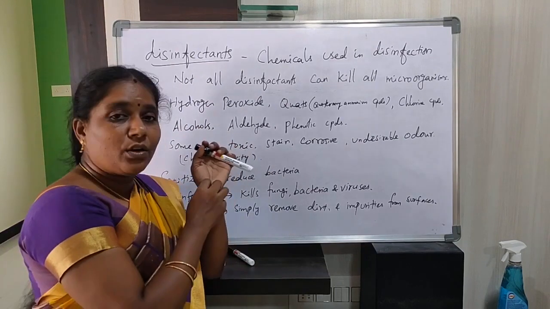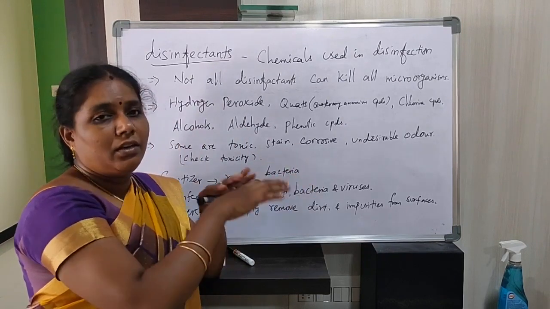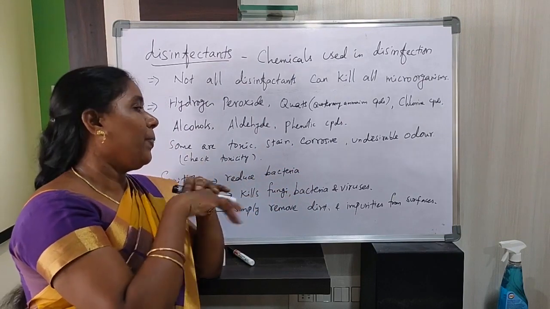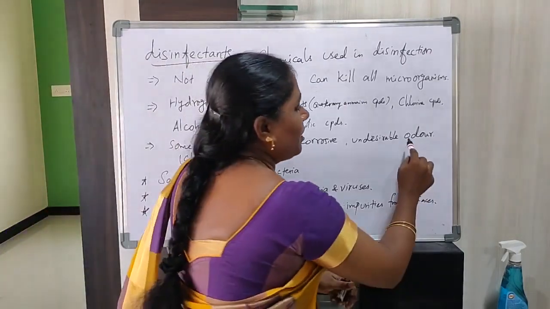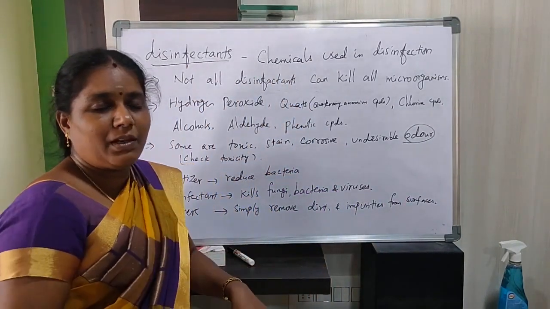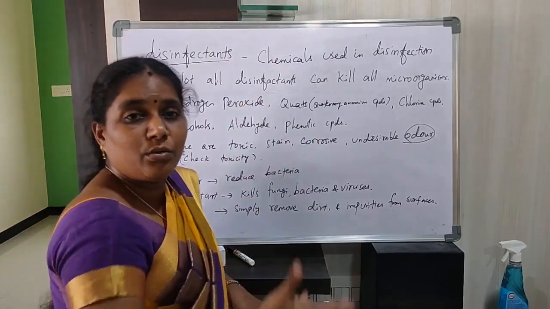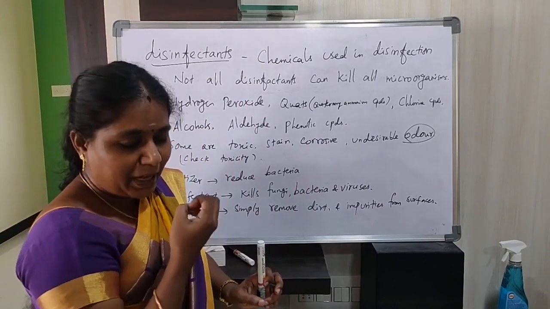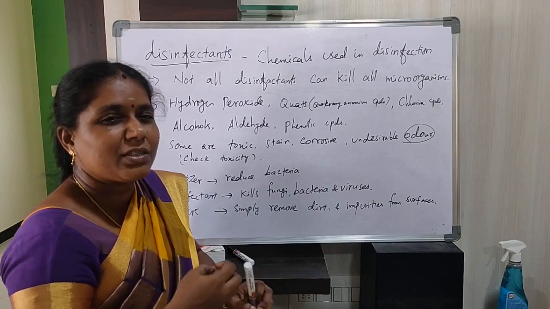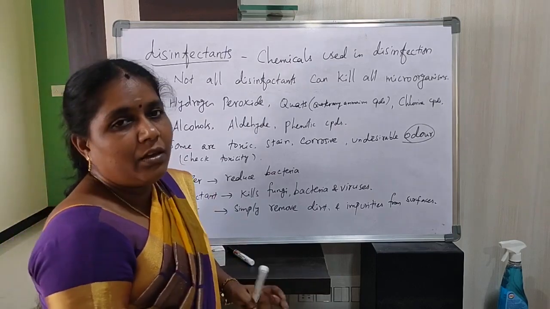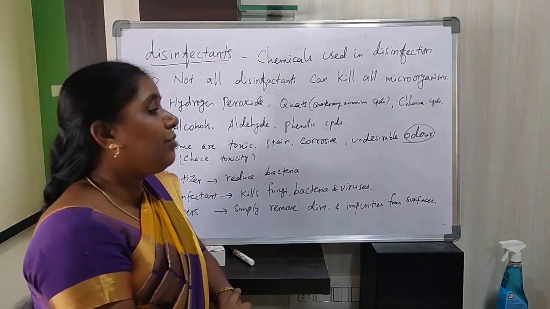What is corrosive? It will corrode the surface of metals or the surface of skin. If we consume it or apply it on our skin, it will cause corrosion, stain, and toxicity. And some make an undesirable odor. What is odor? It's smell, isn't it? It makes an unpleasant smell. Sometimes, if chlorine bleach is used in some places and we go near that place, too much bleach can give eye irritation and an irritating smell, and sometimes we can't take in that smell. Mostly some disinfectants give an undesirable odor.